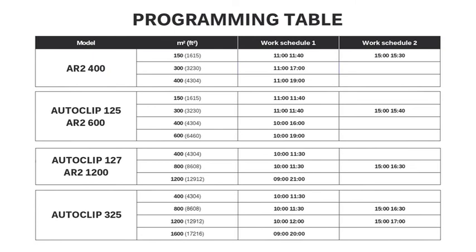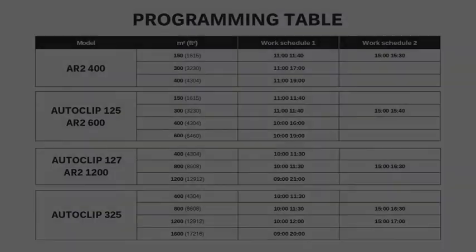To optimize working schedules 1 and 2 for the robot to efficiently take care of your lawn, you should consider the dimensions of your lawn in square meters, the complexity and shape of your lawn, and the type of grass. Indicative intervals for a medium complexity lawn of average dimensions are shown in the table that follows. If your lawn is equipped with automatic sprinkler irrigation, remember to plan working schedules for the robot to return to the charging station at least 1 hour before the irrigation starts.